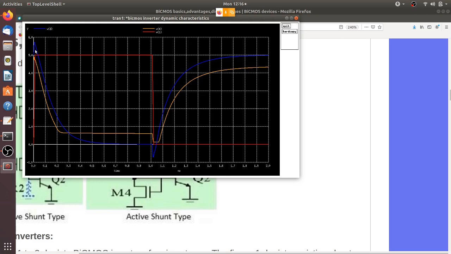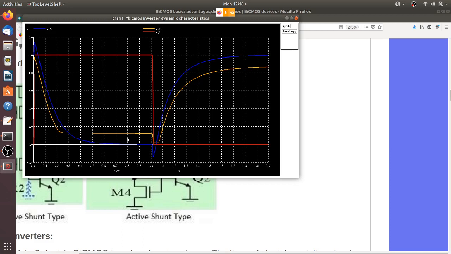But if you can have a pipe which is very big in size, a larger diameter pipe, then that's what the BiCMOS circuit is doing. You charge and discharge the load capacitor through a larger pipe, or larger current flows, and so this yellow curve. Another important thing you can see is that the low state is not really going to 0 volt like normal CMOS. If you have gone through the lectures, you will see why.